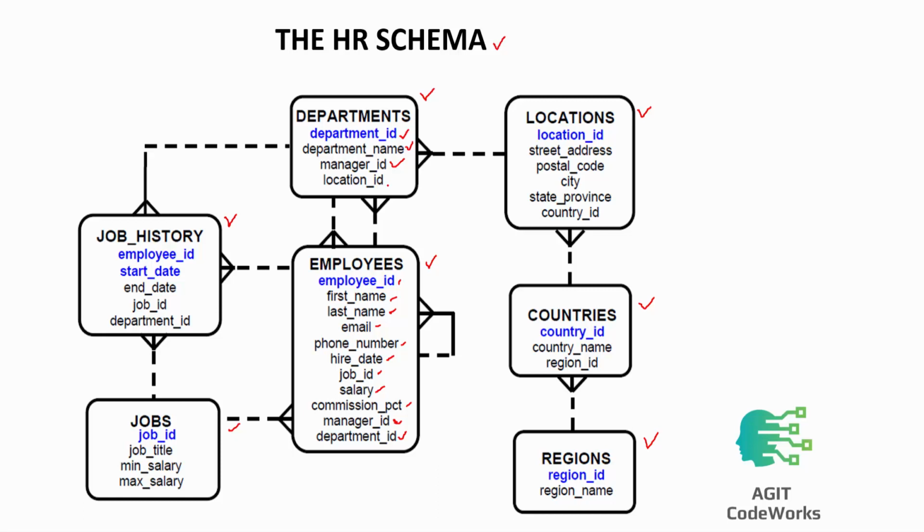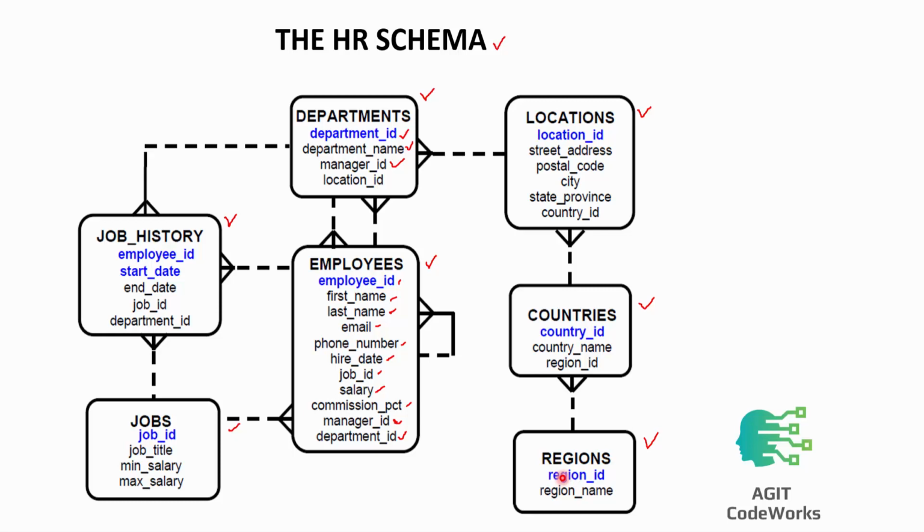Okay, so basically we'll be shuttling between the employees table and the departments table from time to time, but as we move further down the course, we are going to start exploring the locations table, countries, regions, jobs, job history, etc. Locations would contain street address, postal code, city, state, province, country ID, as the case may be. Countries will contain the country name and the region ID. This is the region to which the countries belong. That means we could have Asia as a region, Africa as a region, and so on.